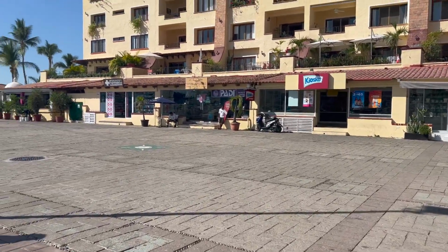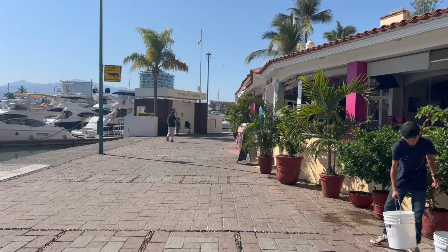We're just walking around here, doing a quick walk because this morning we're supposed to go out on our boat and go see whales, and then the radio died and we couldn't leave and report ourselves that we were leaving, and in case anything happens we wouldn't be able to communicate with anybody, so we had to wait for them to come bring the charger. And this is all the workers' fault because they didn't do their job right. So now we have to walk here and enjoy a walk here in the marina.